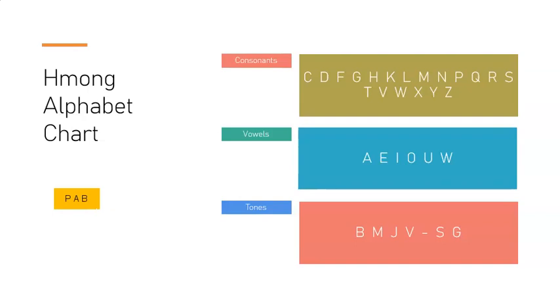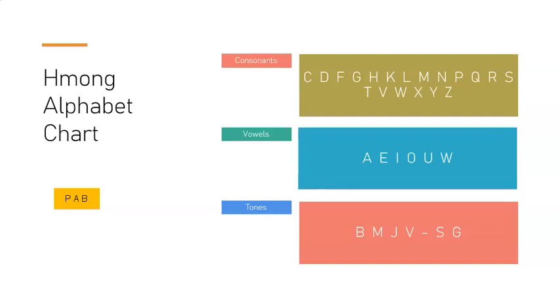So all Hmong syllables, unless they are loan words, will have a letter at the end like this, unless it's the neutral tone, which is not represented by any letters, but we'll talk more about tones. When you see a letter at the end like this, it just tells you which pitch or which tone to land on. Again, we'll talk more about tones as well. But for this part, it's only about being introduced to what the Hmong alphabet chart looks like.